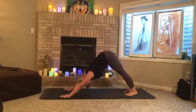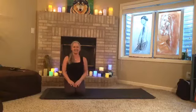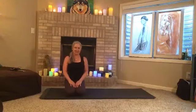Big breath right here. Let's just pause for a moment to see how our practice is working for us tonight. And what I mean by that is, where do you feel your practice in your body? And if you're like, oh, I'm a little tired, come into child's pose. We're gonna take it to the floor in a moment, but take it through one more kind of active pose, and then we'll come back down.